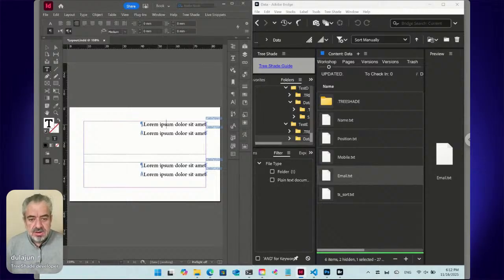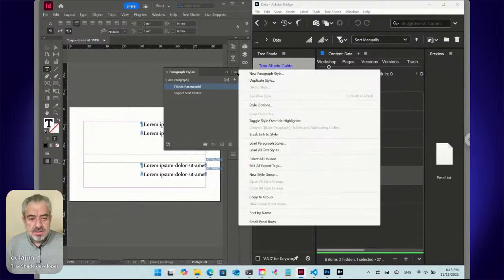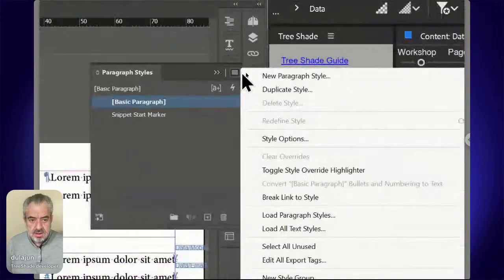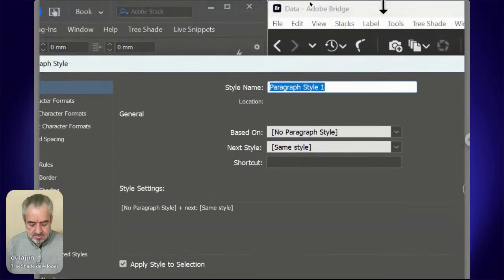Let's make paragraph styles. Do you know I can just put the text cursor inside the paragraph, and let's create a new paragraph style. Its name, I mean employee name.